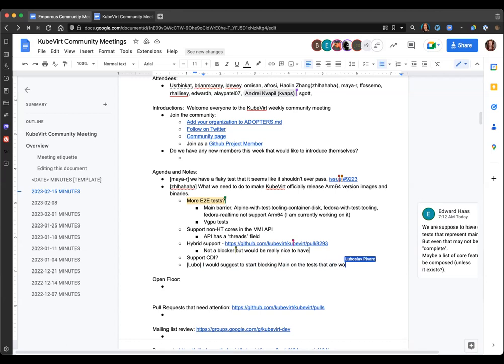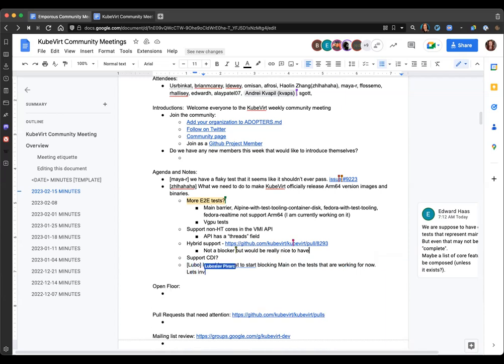Mayo, do you have any idea? Idea about what? I think we did build ARM64 CDI images, although I haven't tested them recently. I just took a look at Quay, and it looks like there are ARM64 images pushed there. I guess we do no testing specifically on ARM for CDI, so it would be weird to say that it is supported. Right. We don't have a way to test them. If that's the concern, then yeah, we should look into that.